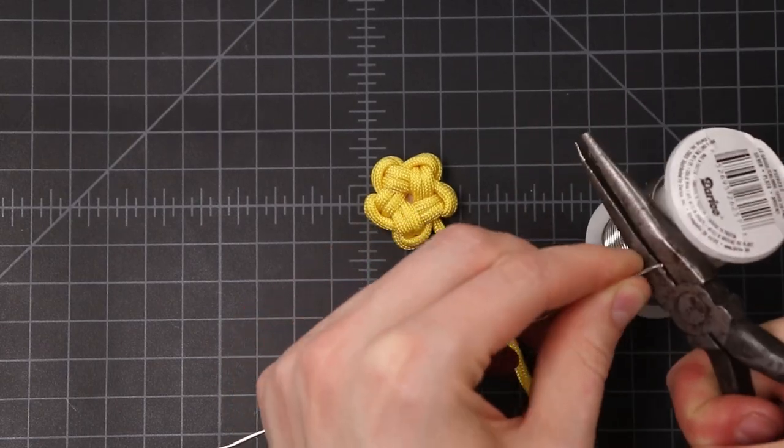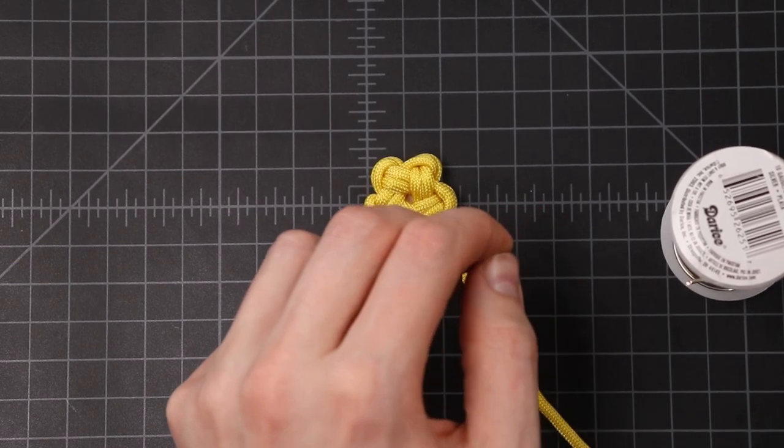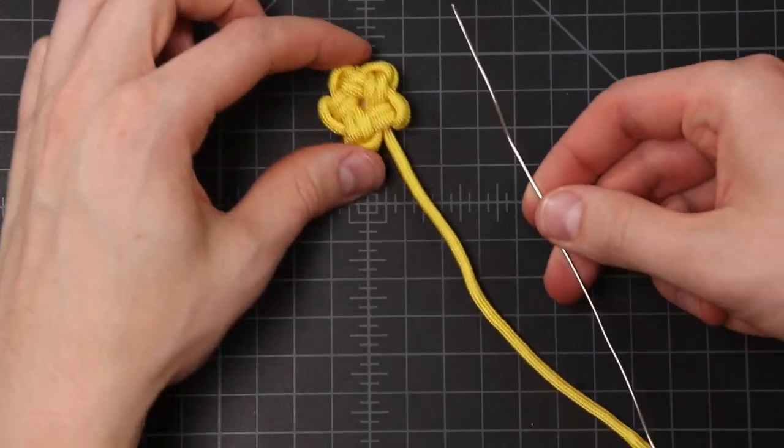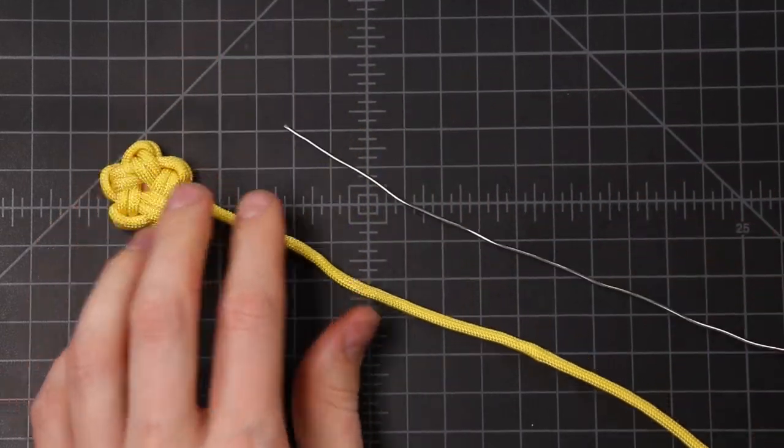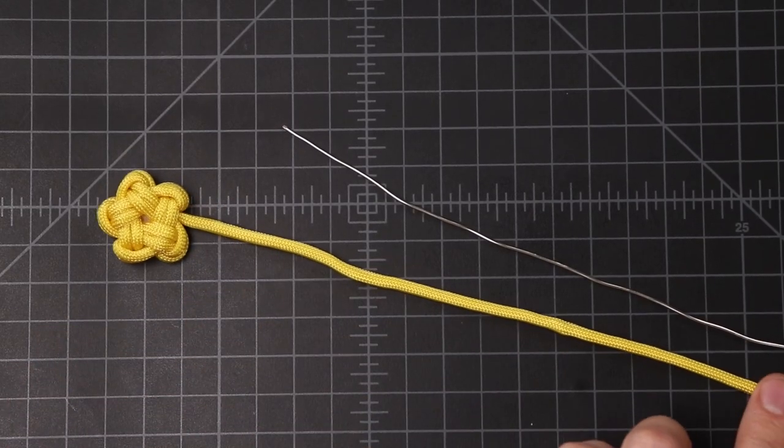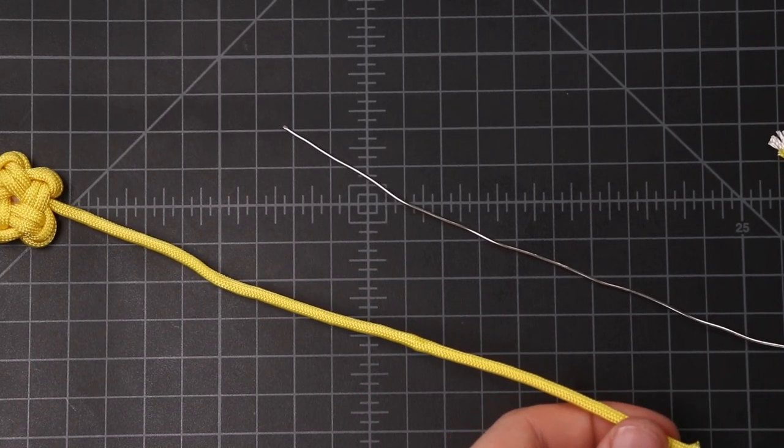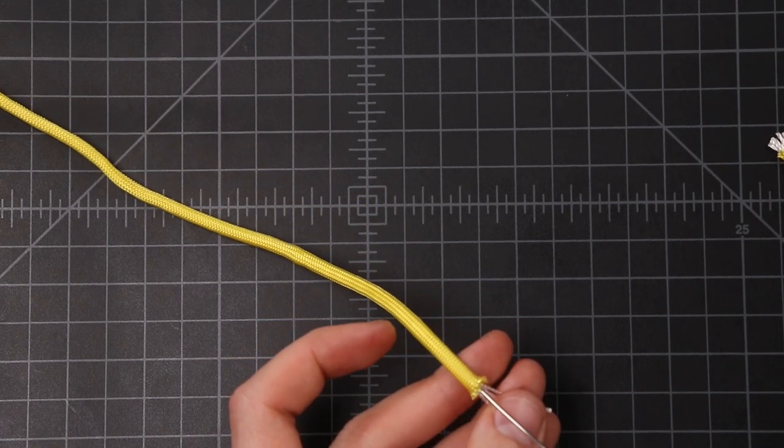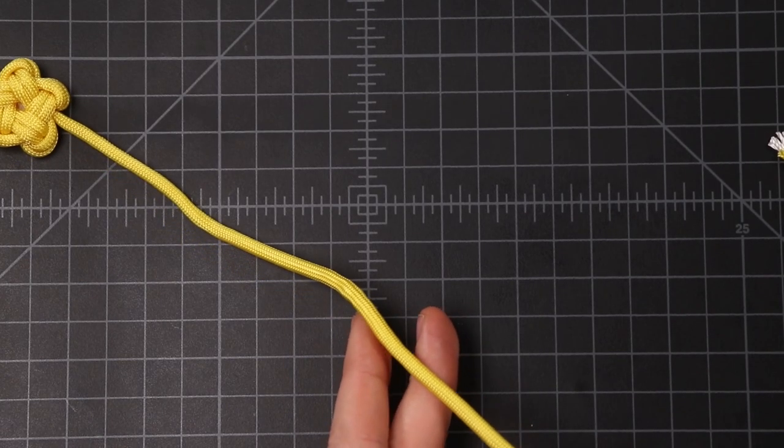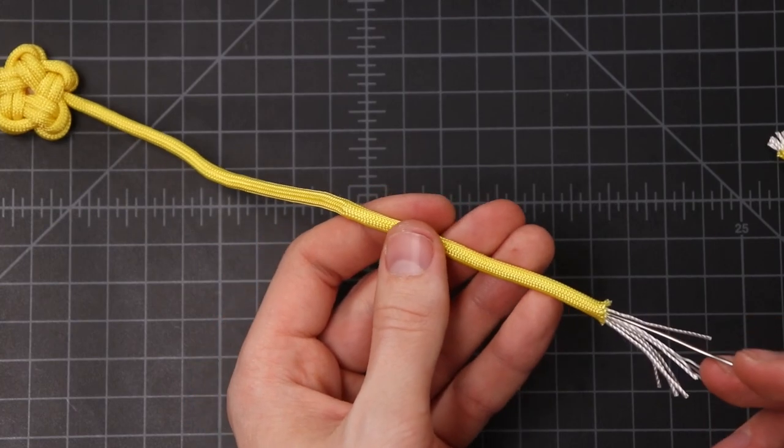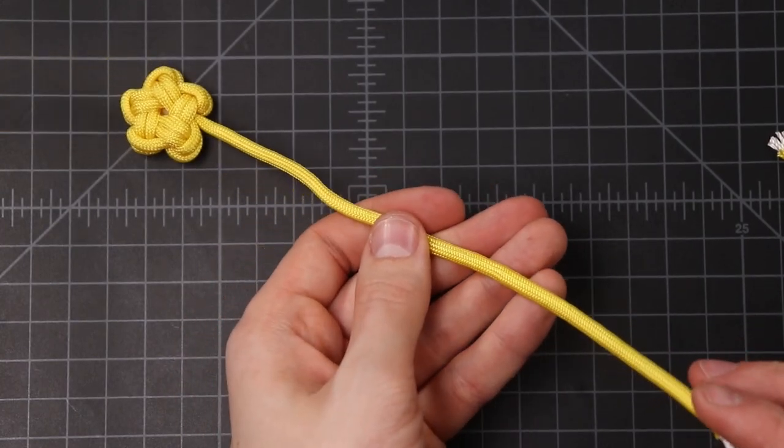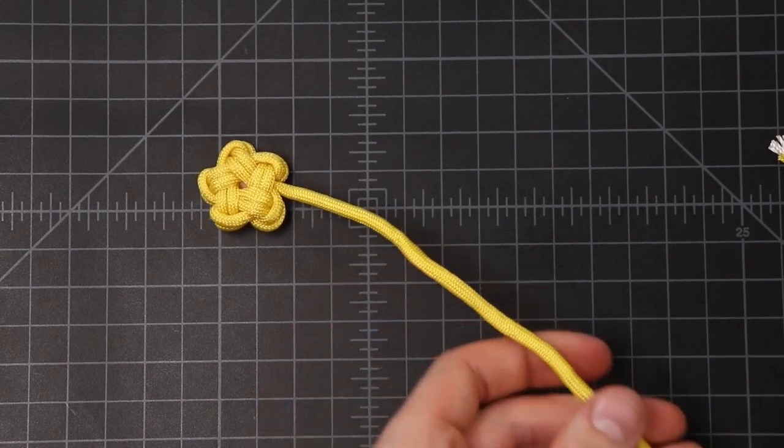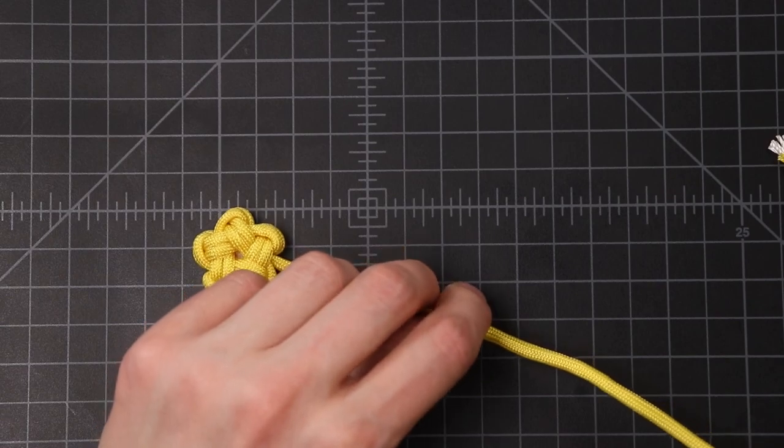Maybe don't show this part. These wire cutters are worn out. Okay. And then you can, once you have that cut, you can clip your yellow cord coming out the bottom, about the same length. We'll pull our inner strands out just a little bit, so that we can slide in this wire right alongside them. You just want to be careful that you don't snag anything too much, or have it pop out the side of your cord. So just take that slow. Snagging on some things.